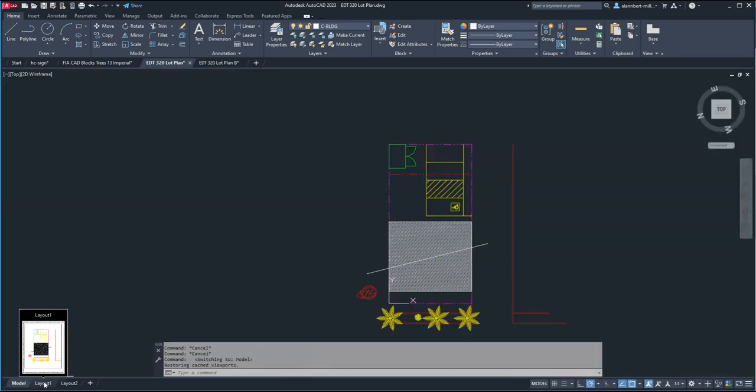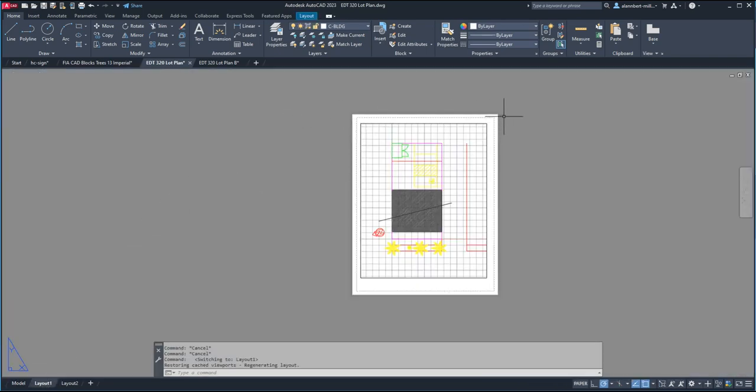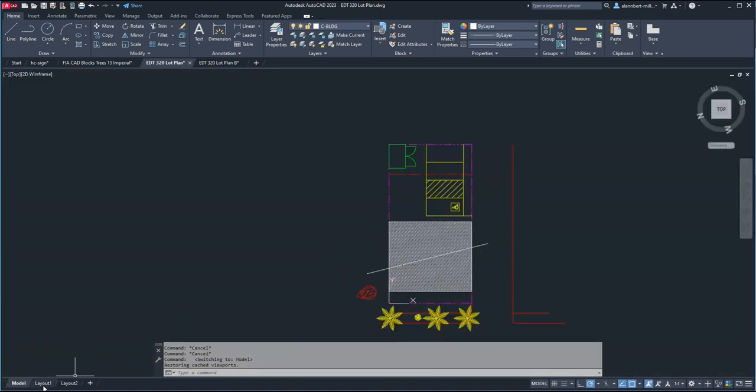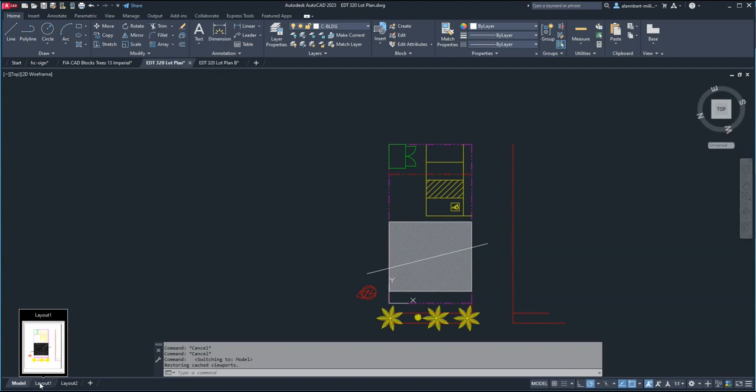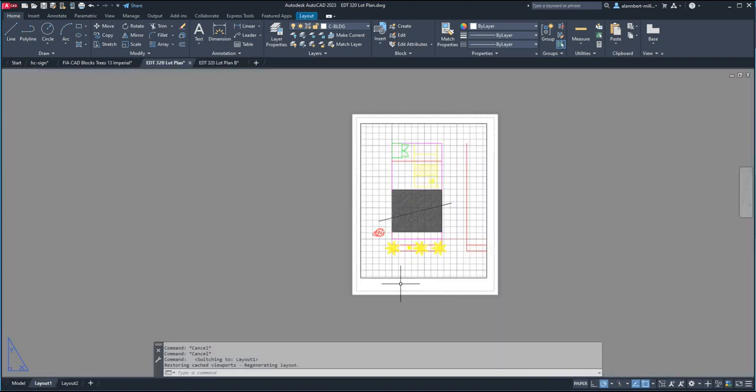By default, the layout shows you what it's going to look like. That's why everything is white now, because it's showing you white paper. And the grid, although it's off in your model space, is actually on here because the grid command in model space is not controlled when you are in layout.